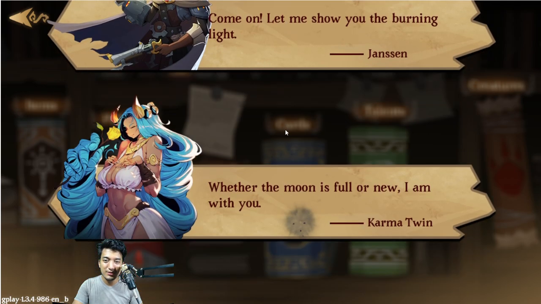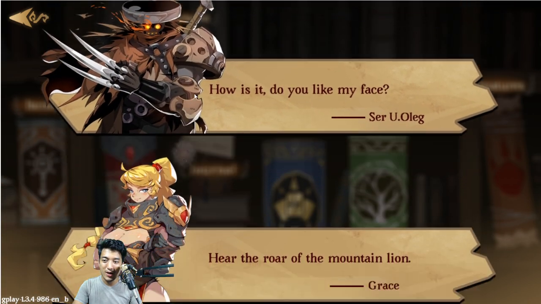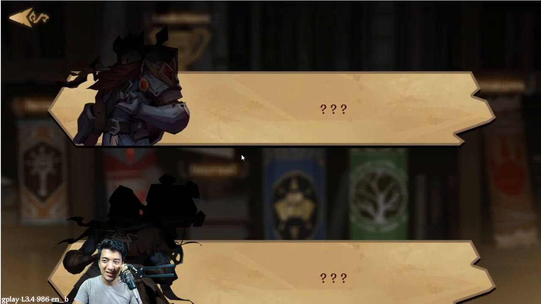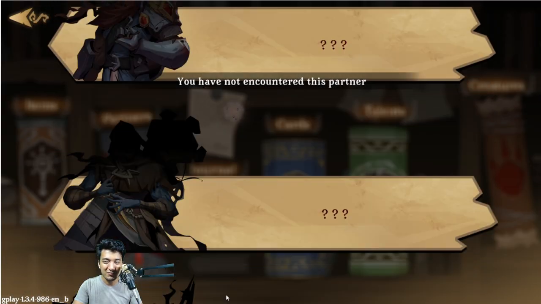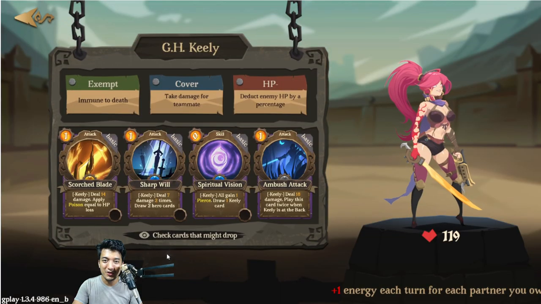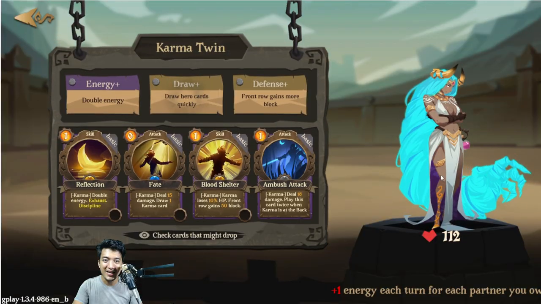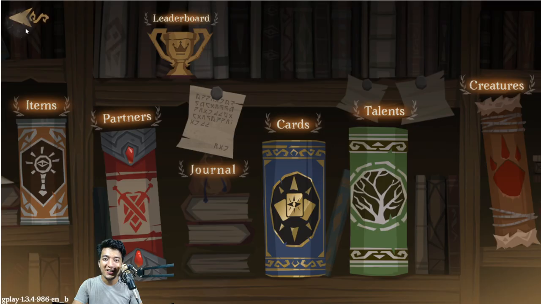Next is gonna be the partners. Look at this, there are a lot of partners right over here. Wow, look at that, man. We got a lot of waifus in this game. They are definitely really good, they look pretty awesome, man. Look at that. Oh my god, this game has done real good. Look at that. Okay, so well, that's it.